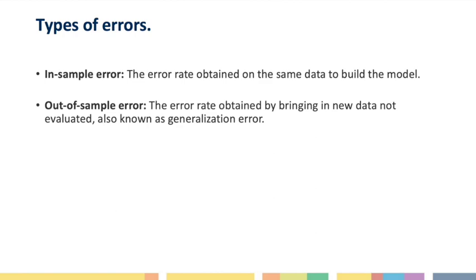But there's also an out-of-sample error. This is an error we can fall on when we introduce new data that the model does not know. So that other error is also important to be measured, and it's also known as the generalization error. Let's say that if we want to use our model, we would have to have a good estimation of what's going to be the effectiveness when we show data to the model that it still hasn't seen before.